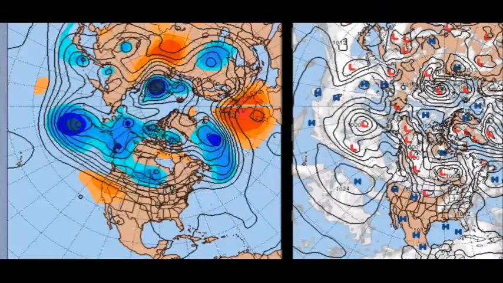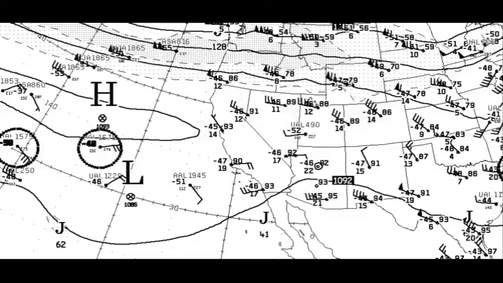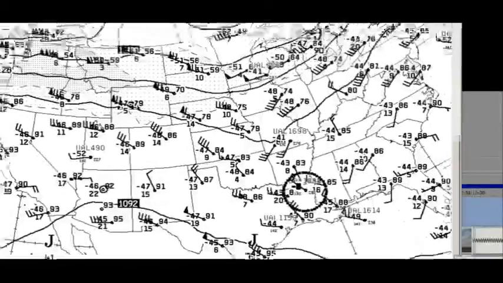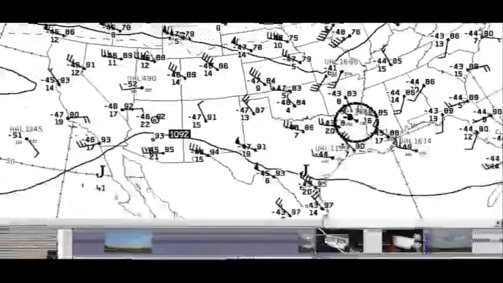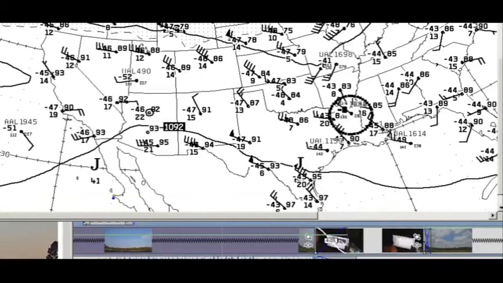And let's see here. Let's go to 250 millibars and check things out. There's the flow. Up at 34,000 feet, we've got the jet coming in from about Portland, Seattle, up to Montana, and into South Dakota through Wisconsin. And do we have any sign of the subtropical jet? Yep, there it is to the south, 50 knots at Midland and Del Rio. That's a little bit weaker than what we had yesterday.